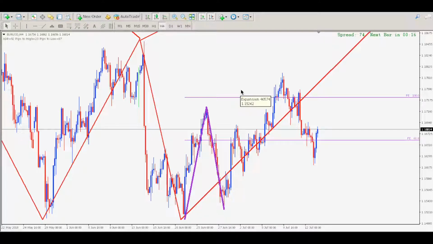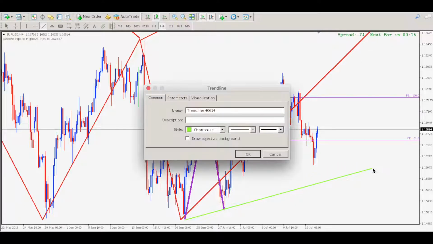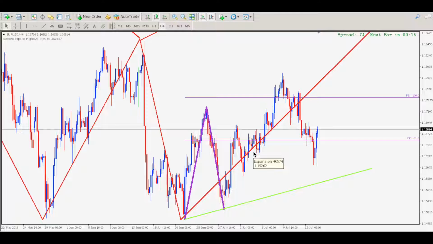So on the Fibonacci expansion tool, when you see price hit your 100 level, whether it's on a bullish move or a bearish move, it's pretty much telling you that price has totaled out and it's going to retrace from this level. So if it's been in the buy, it's going to sell. If it's been in the sell, it's going to buy, and it's going to go back in this direction if you know the actual trend of that move. We know we're going up now. You can clearly see we have a formulated uptrend that is clearly going up for us, okay? So you just want price to stay above that line.